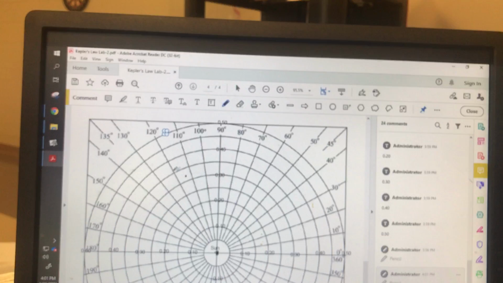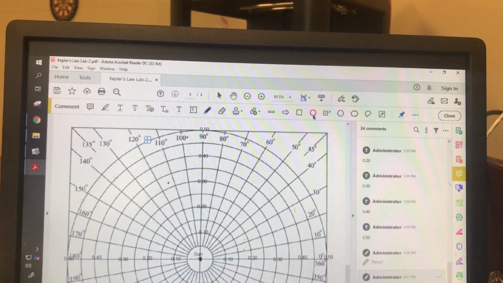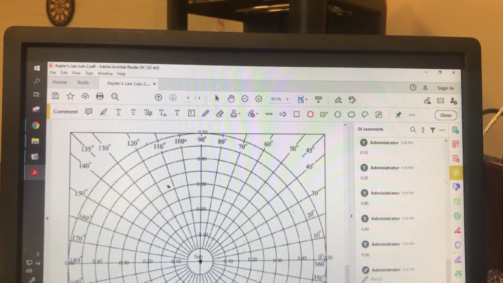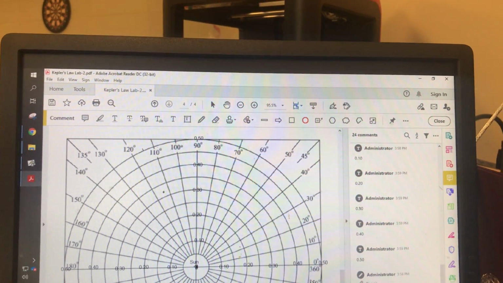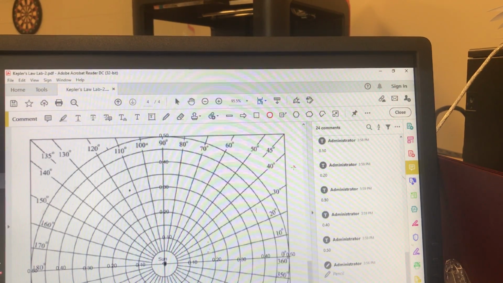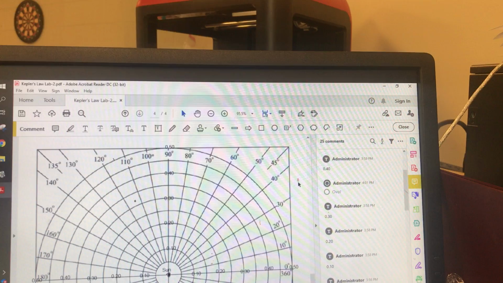Okay, so you can either try to do this with the pencil, or you can try to go to a shape and be able to put in the shape there. So if I just try off to the side how to make the shape, then I can do that, and there would be a circle like that.